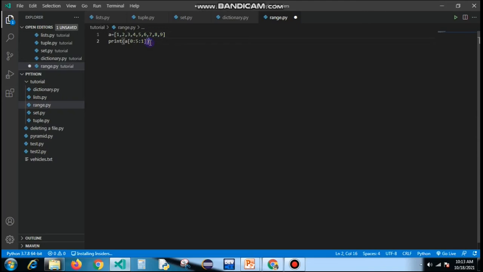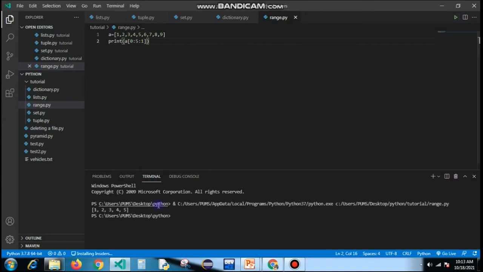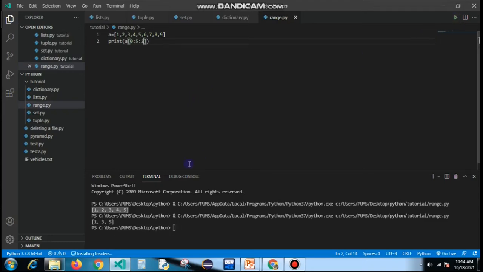So let me quickly save this file and click my run button, and you could see that my first 5 elements have been successfully printed. So let's try changing the step value to 2 and run it. You could see that a value has been skipped between 1 and 2 and 3 and 4.